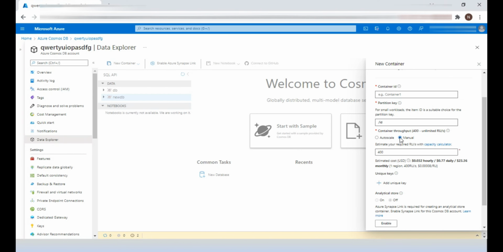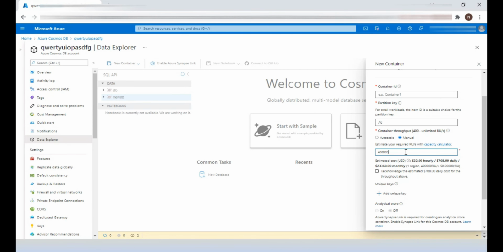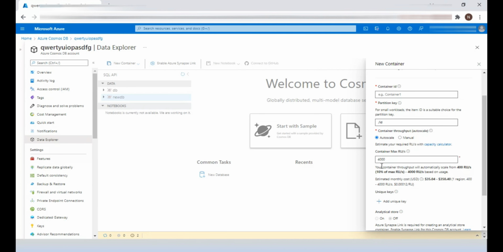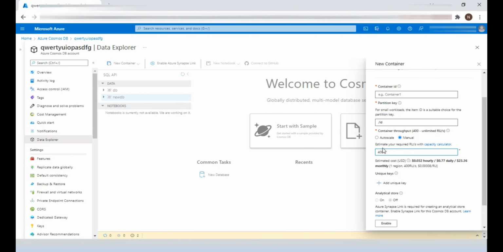And if you choose manual, you are just fixing the number of RUs that you want. In this case, there is a problem. If you are choosing a high number of RUs, you might not be using that many RUs, but still you will be charged for them. That is the harm when you give more RUs with the manual setting. But in autoscale there is a possibility of saving cost because it will be scaling up and down automatically. If you have a business critical application, then definitely go for manual and give whatever you want, based on your calculation of how many RUs you need.